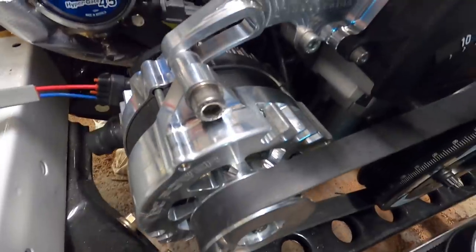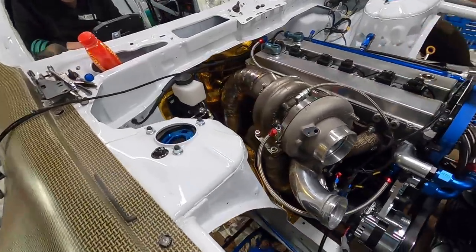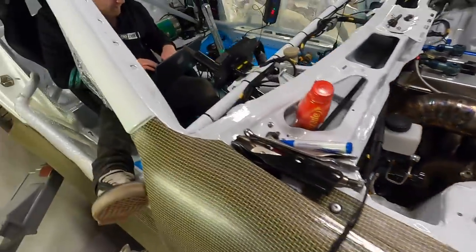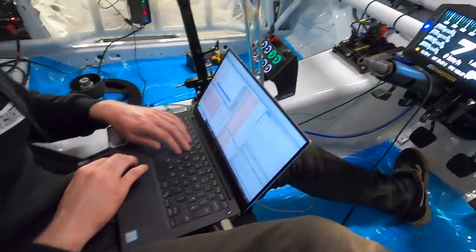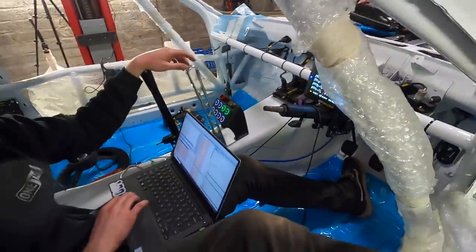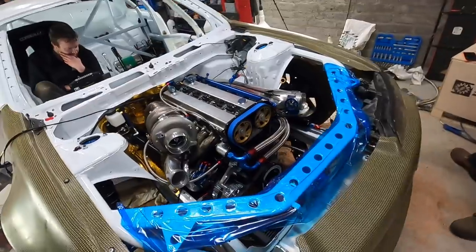Later that night, we got a lot of work done during the day - had everything hooked up, started building oil pressure, doing all our final checks before actually cranking the car for the first time. It was a very exciting time. My brother Mike was there with me, Michael in the car going through the ECU stuff, making sure everything is communicating. The newest Samsonus is ready - first start hopefully coming up.